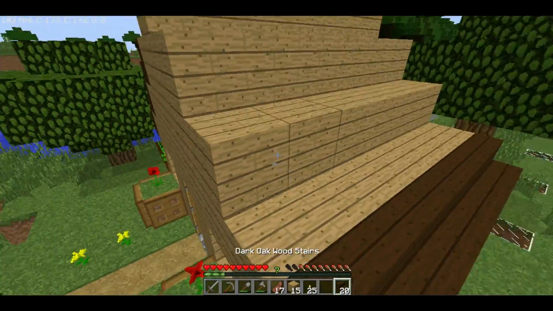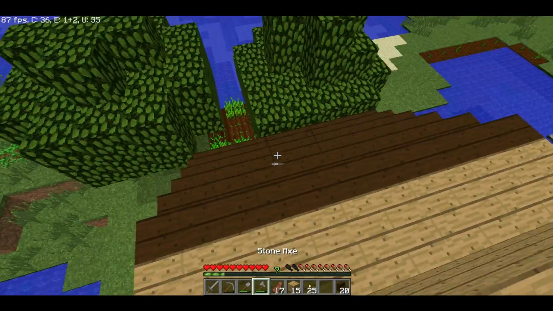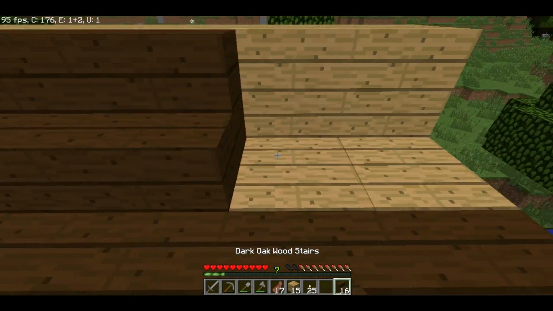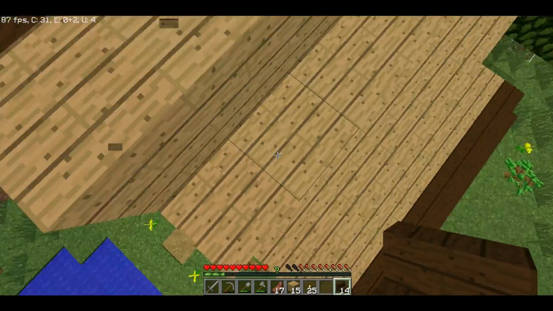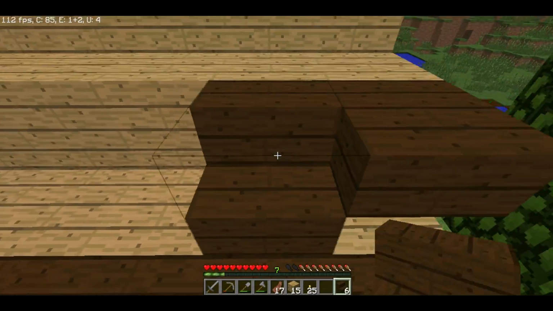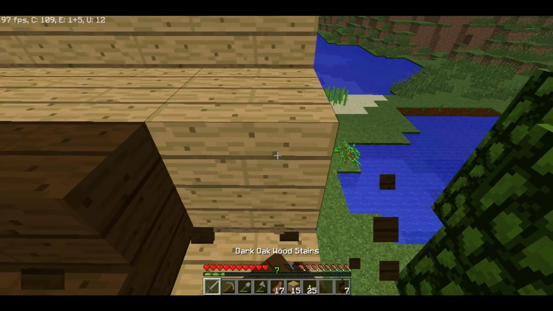Well, let's see if I can do hardcore. We have a lot of food, and then we know that. Let's just place that over here. Now I think we're gonna have to put some slabs around there. But you know, who cares? Yeah, that's not placed the right way.